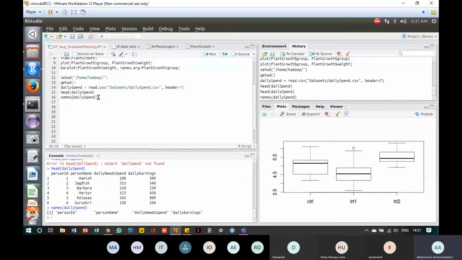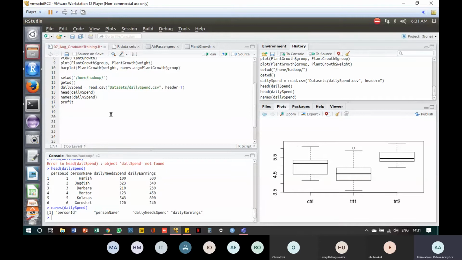Then what are we asked to do? Okay, so we want to get profit. So we have daily earnings and daily spend. So we want to see how much is left after an amount of money is spent. So let's name that profit.